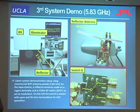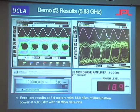So from that, we did 2.5 meters and sure enough, it looks nice and good. BER looks good. At 5.83, we're able to get a nice data rate, competitive for no power. You don't need to blast the room with a watt. You know, 100 milliwatts, 90 milliwatts is enough. So you could see this becoming commercial. You don't need a giant power amplifier, I think is the takeaway of that. We're not really limited by SNR or those things. Really, it's just that the switch we bought doesn't go that fast. So we're kind of stuck doing these tests. Still, it's a good eye diagram. Data rate's good, bit error rate's good, sort of works.